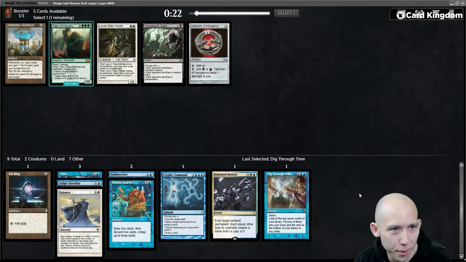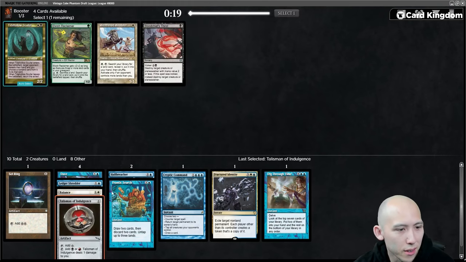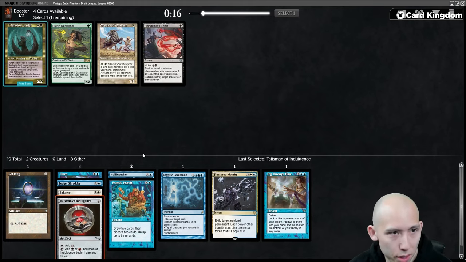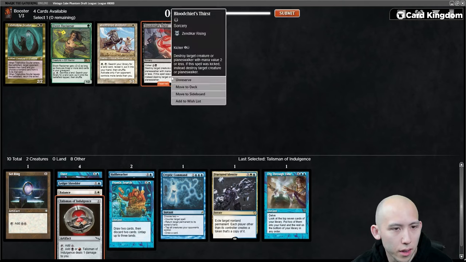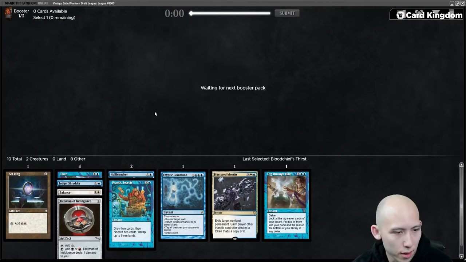Talisman of Indulgence came back. Good. It adds black-red, which doesn't do anything for us currently, but it's nice with Balance. Thirst could be okay. Potentially. Let's put that to the sideboard for now.